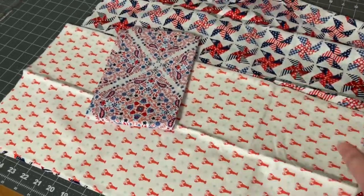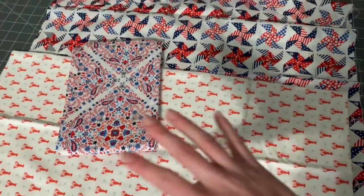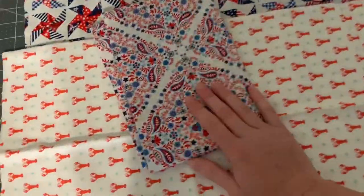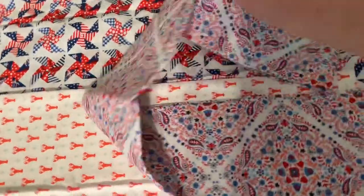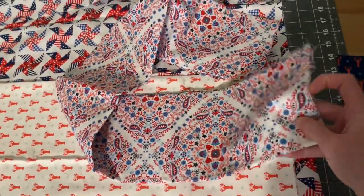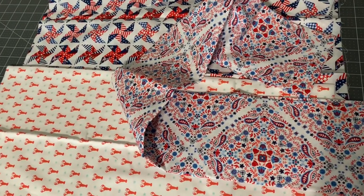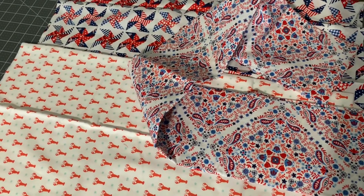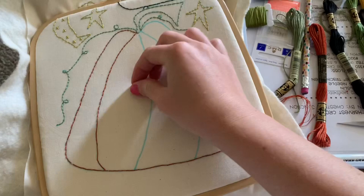And so I'm gonna go ahead and make these into pillows, and they're more modern and bright and they might be more catchy, and I don't know when I'm gonna use them. So I'm gonna go ahead and make these into stuff for the shop. And I mean, they're really cute. I got them from Walmart last year and I think they came out with this same line this year. Really, really cute, but I don't see me using it for my personal self. So I'm gonna go ahead and get this out of my stash and into the shop. So let's get started.